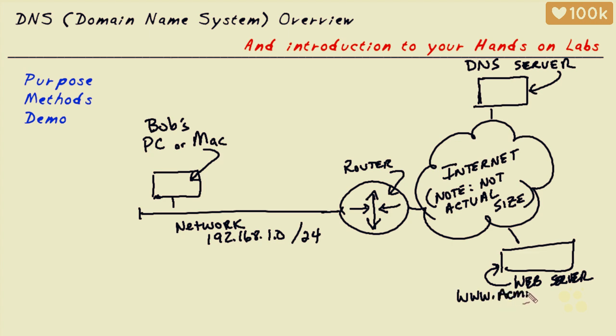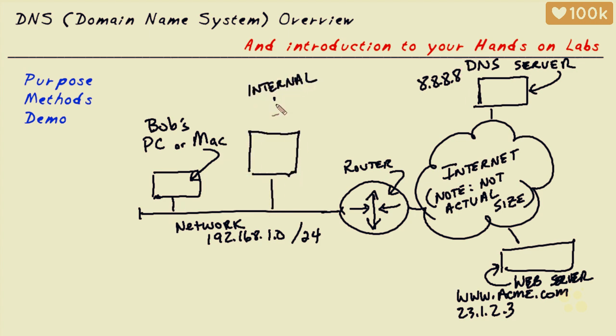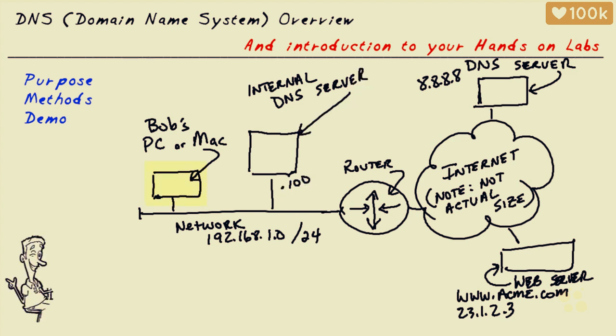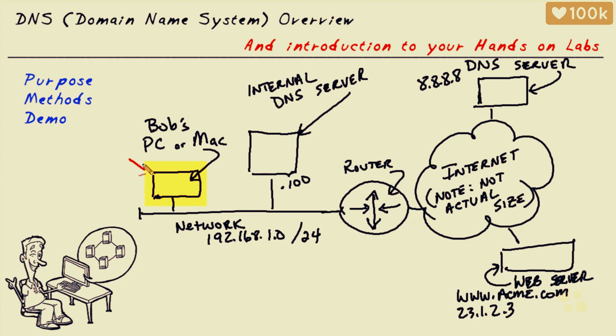So the solution to that problem is to have some type of a system that will resolve a name like cbtnuggets.com to an appropriate IP address so that our computer can then build and establish connections to those servers at those IP addresses. So here's the play-by-play. Let's imagine that we have Bob's computer right here, and Bob is going to go out to, for our example, let's say www.acme.com. And Bob could be using a browser, or he might have a command line utility trying to connect to the web server represented by www.acme.com.